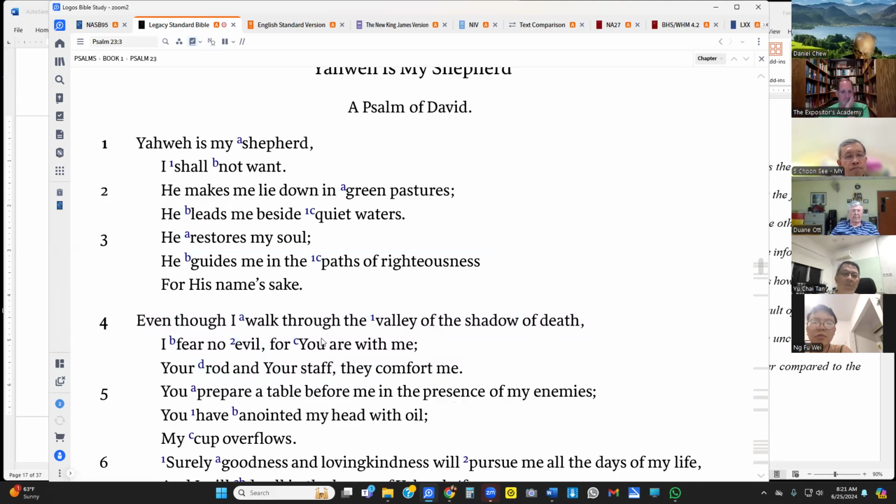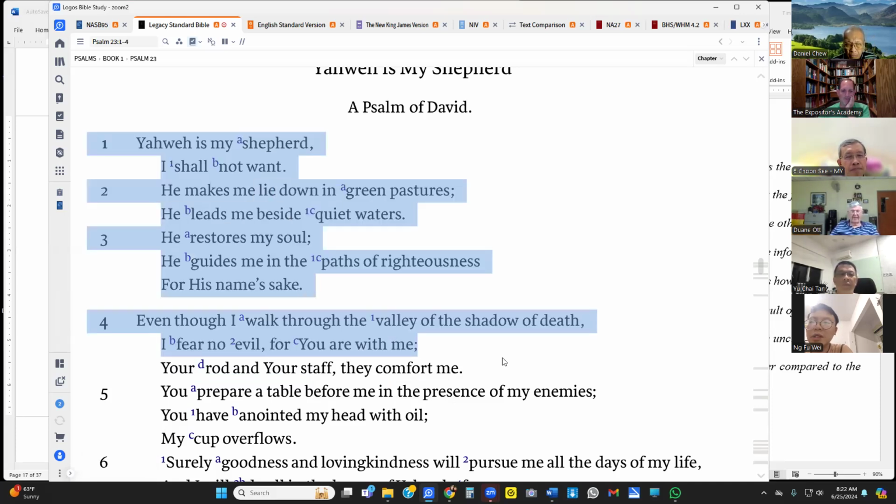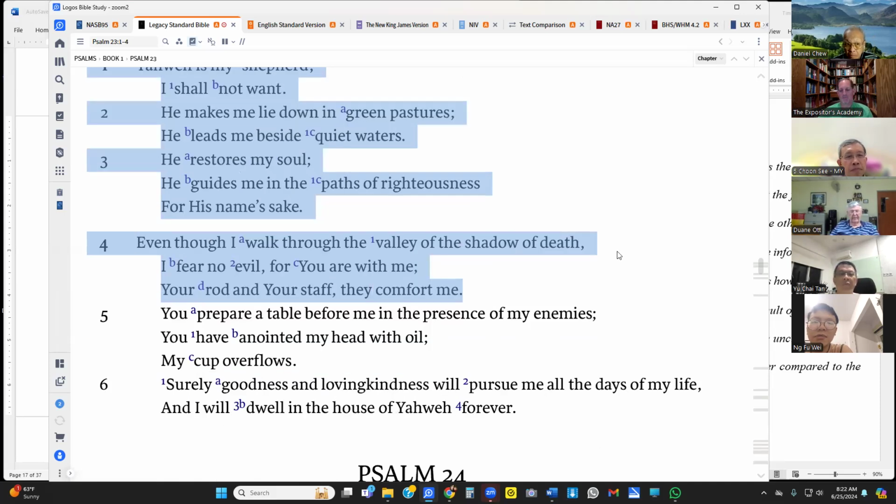Yes. The sheep are safe. Yes, exactly. So really verses 1 to 4 almost go together, the picture of the shepherd bringing the sheep to a place of peace and comfort, provision, water, and pasture. And then those times where we're not in such a nice place, we're in a dangerous valley, but he's also with us, protecting us with his staff. So verses 2 to 4 present this image of the shepherd guiding the sheep.